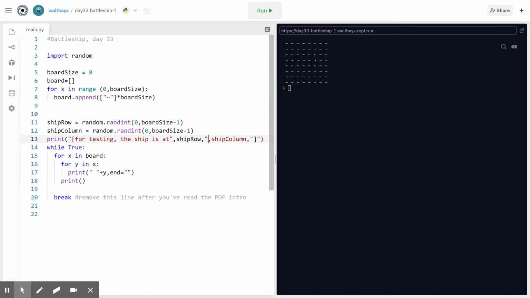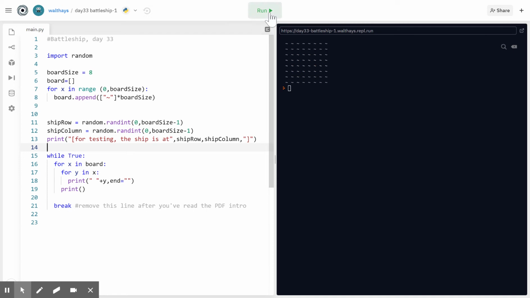So: open quote, comma, ship row, comma, ship column, comma, and then quote, square bracket, quote. Let's see how this goes. For testing, the ship is at 0 3. Okay, it's nice.